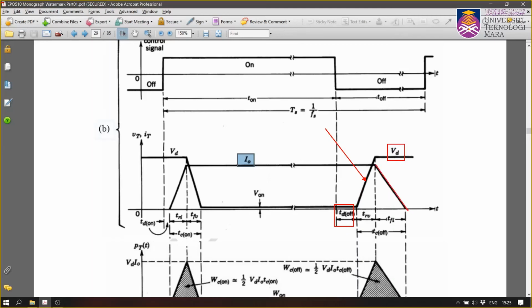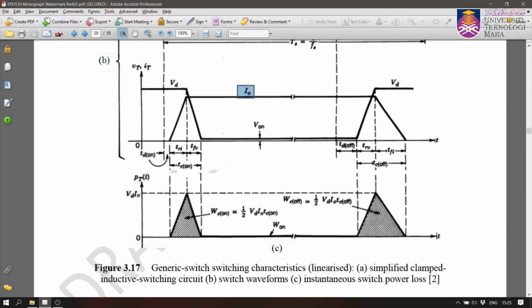Okay, so that is basically the profile of the voltage and current across the switch during the transition from on to off and off to on. So if you look further, if you multiply V and I, you will get this triangle. This represents the instantaneous power. You see that triangle, as well as during turning off, we see this triangle as well. Okay, so there are two triangles here. This is during turn on, and this is during turn off of the switch.